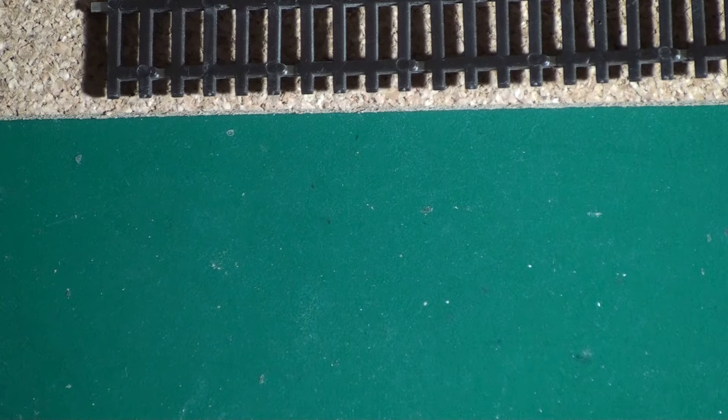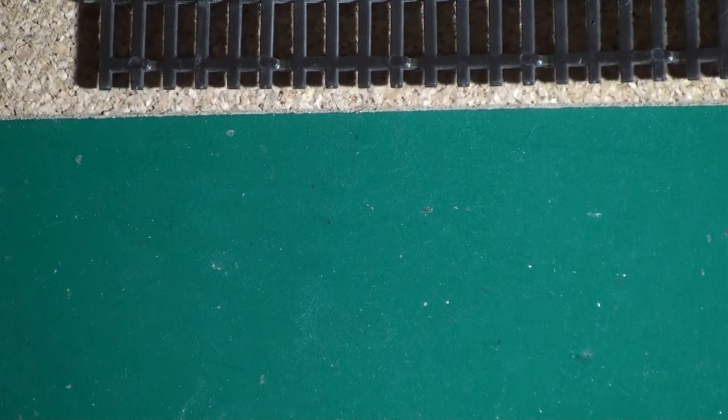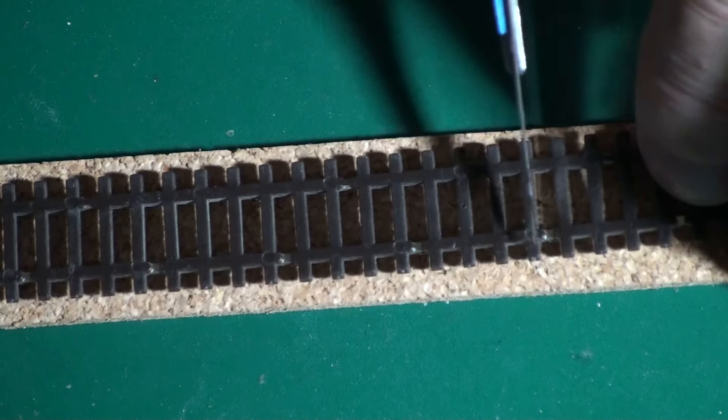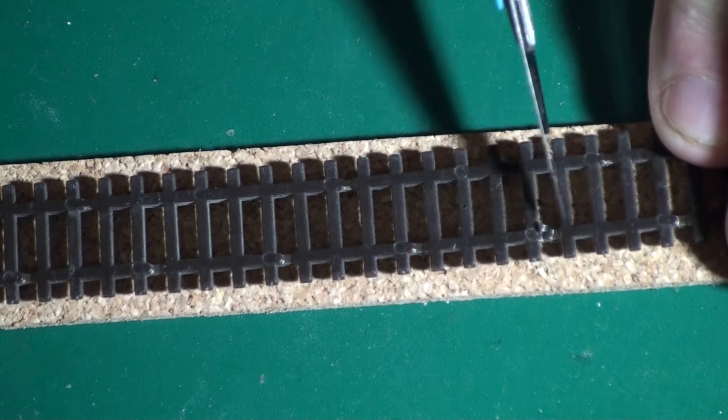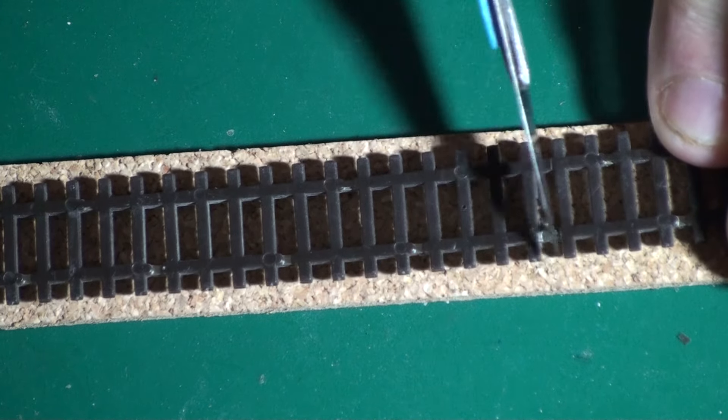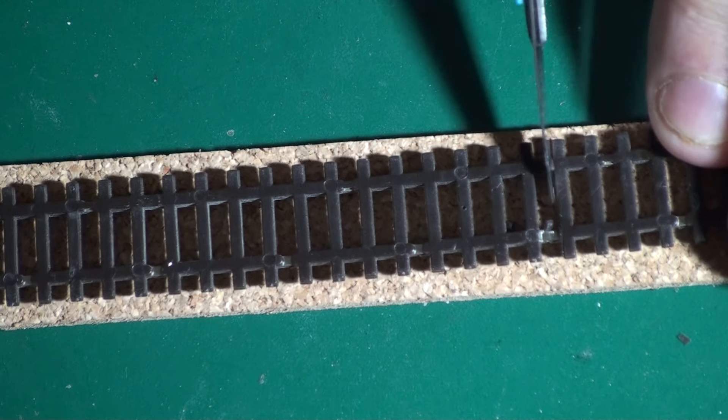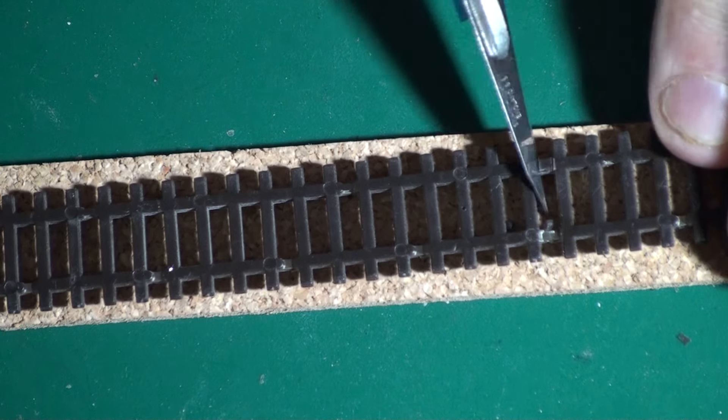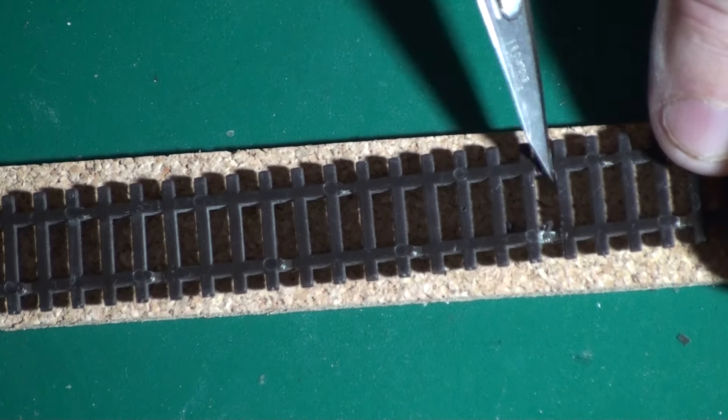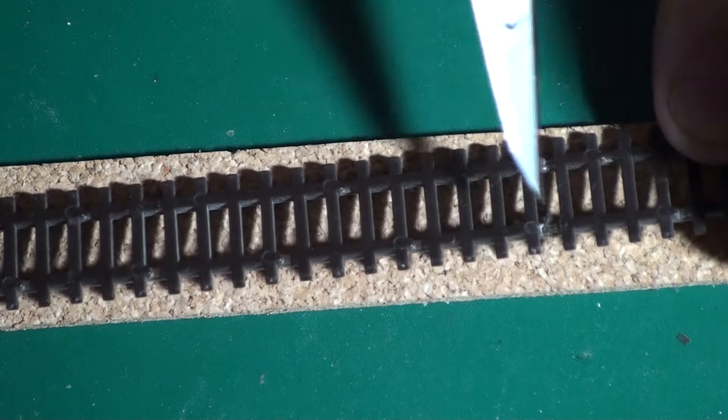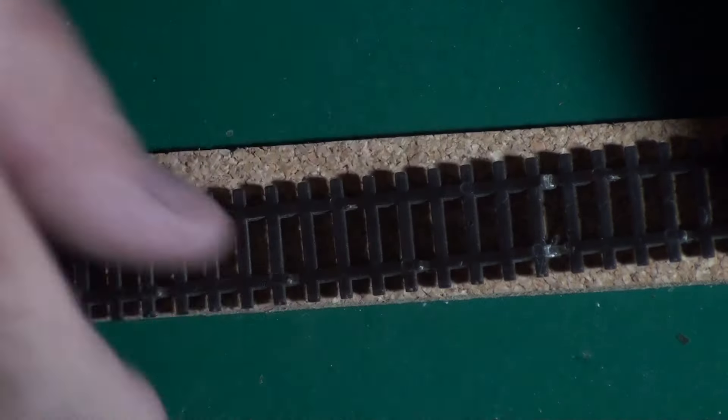So what I would do is I use like one of those white felt tip pens, and I found it very good for marking sleepers or something that need to be removed. But where this gap is, it's very simple just to cut that out, make that slightly bigger, like so. So you're still maintaining the integrity of the track, and then you just come across on the opposite side where you'll have to take it all out.